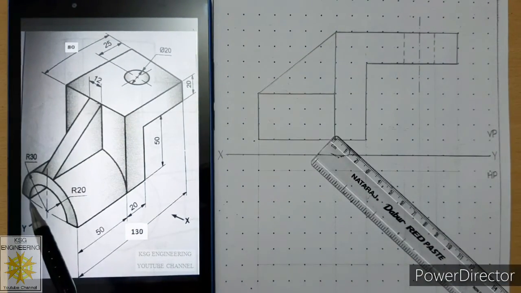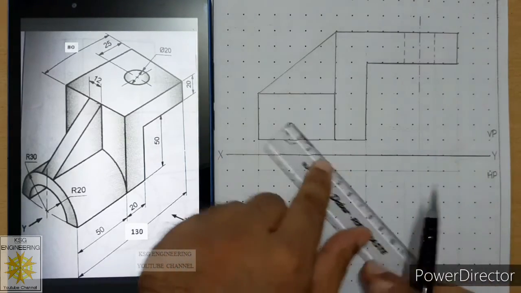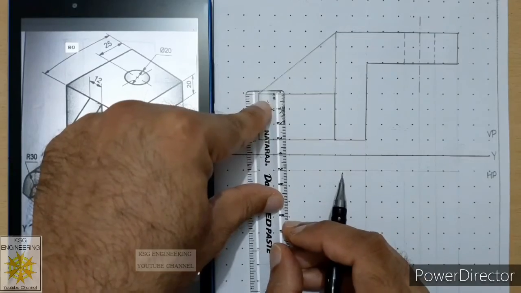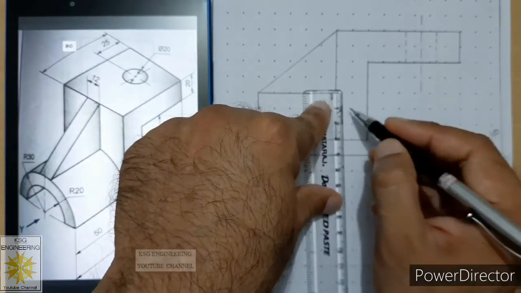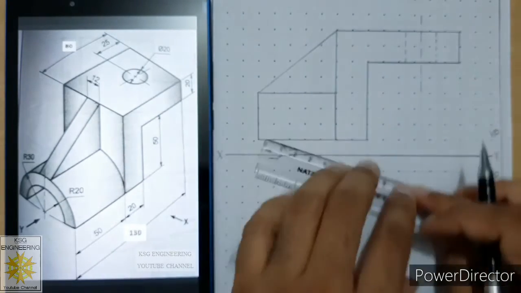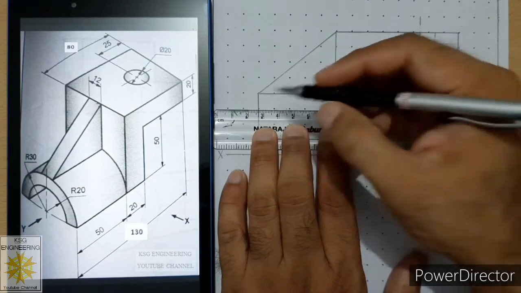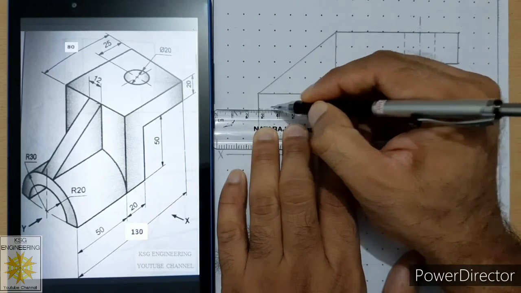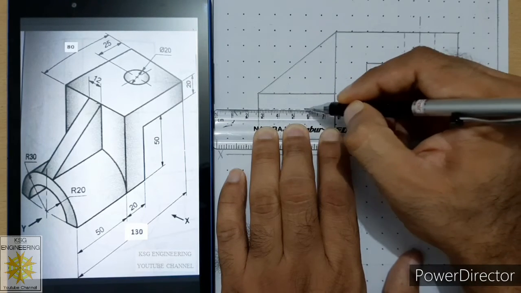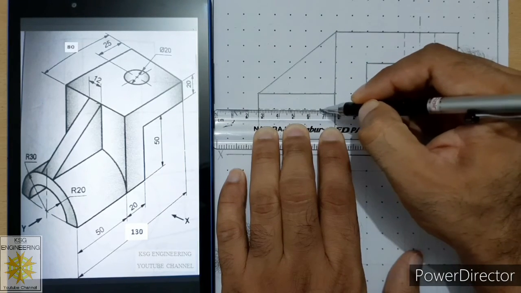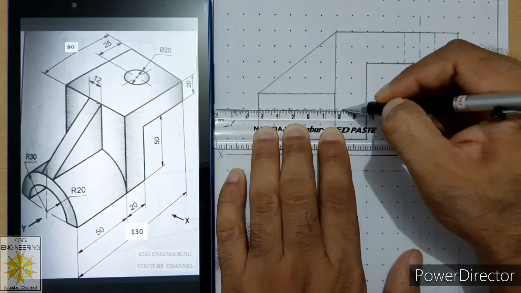Now let us represent this hidden face. The height of this face is 20 from the bottom. So from here measure 20 millimeters, mark a point, and measure 20 millimeters, mark a point. Then we will connect these 2 points carefully with the help of scale, and we will draw another dash medium line. Remember, length of dash is 3 millimeters and gap between 2 dashes is of 1.5 millimeters. And draw this line carefully with patience.